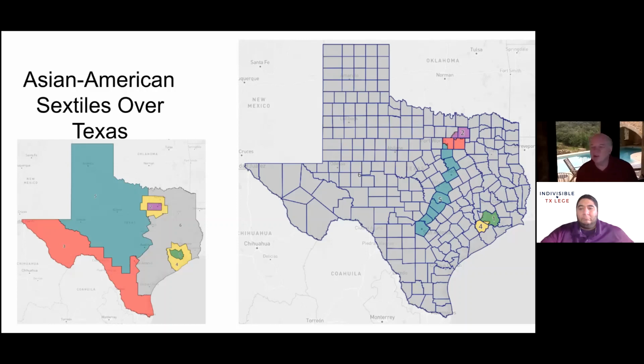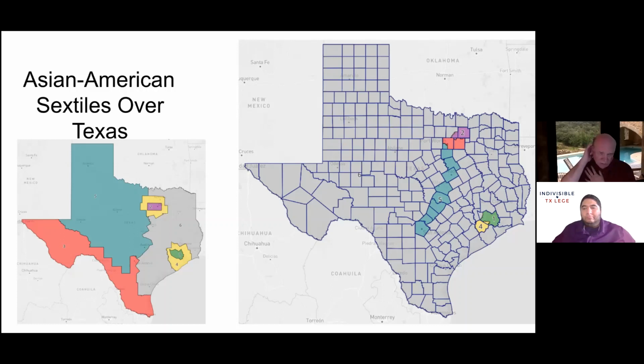So I would expect Asian Americans to expand and for this to be less concentrated as time goes on. But we don't have too much data to work with at this point. And so I'd probably be better off just deferring to people who really look at that question in depth. But it is a very expanding demographic group across the U.S. And obviously, we talk about Hispanic voters in Texas quite a bit, but shouldn't leave out Asian Americans.